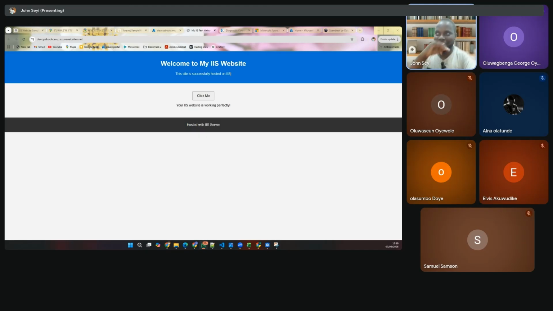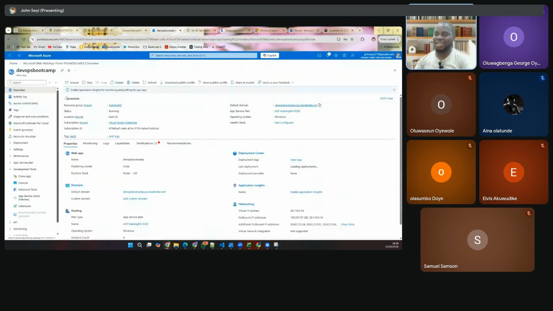So all I just did now is to tell you that your app service is where we deploy applications, like for instance, most of the time, web applications. You understand? Deploying a web application is kind of easy, so to speak. You see that I did not configure any server here. I hope you guys saw it. I didn't do any server settings here.